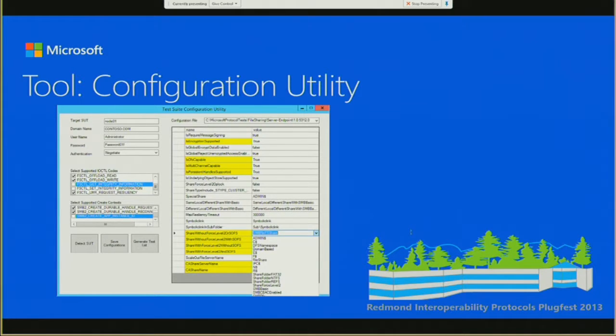this tool can open the PDF config file and make some changes to the default values. For example, we can see DFS capable, something like that. The highlighted values have been changed by the tool, just for your attention here. So if you confirm the changes here, or you complete the manual configuration in the table, you can just save the configuration file.